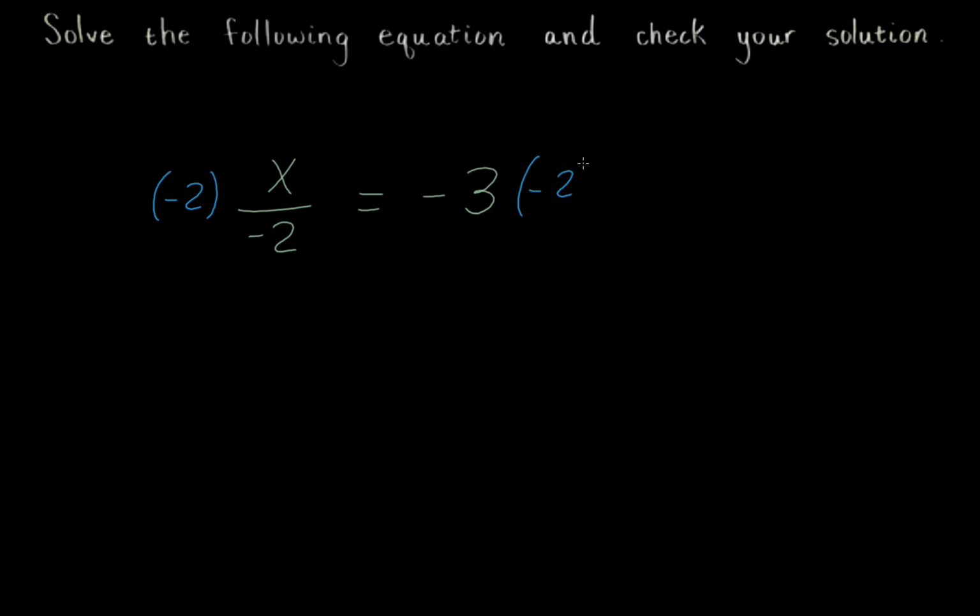So if we multiply both sides of our equation by negative 2, the negative 2's on the left side of the equation cancel out, and we're simply left with x. And I'll show you that, they just cancel out. And on the right side of the equation, negative 3 times negative 2 simplifies to positive 6. You don't have to write the positive symbol, I just wrote it so you know that a negative times a negative is going to be a positive 6.